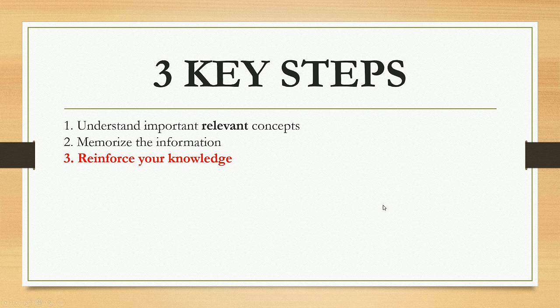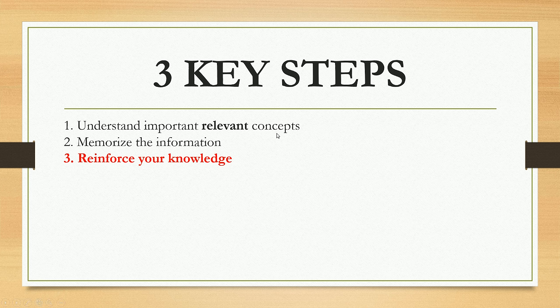The first step is to understand important, relevant concepts. I've highlighted the word relevant because at all times when you're revising or you're studying, you need to make sure that the information that you are learning is actually important for the course. The way you can tell that is to follow your syllabus at all times, because the syllabus is literally there to tell you what is required of you to know and what is not required of you to know, right? So don't fall into the trap of memorizing all these things, understanding all these concepts that you don't need to know, because that's obviously you're just wasting your time.